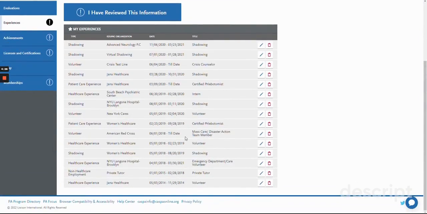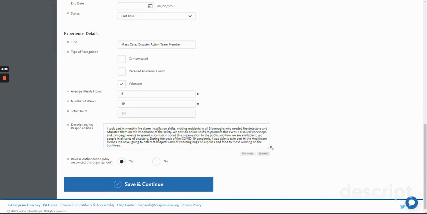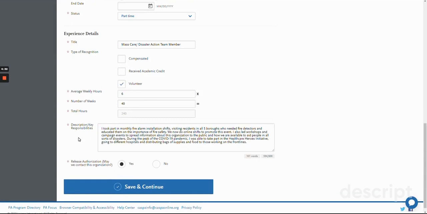Now let's go for volunteer work with the Red Cross. I took part in monthly fire alarm installation shifts, visiting residents in all 5 boroughs who needed fire detectors and educated them on the importance of fire safety. We now do online shifts to promote this event.